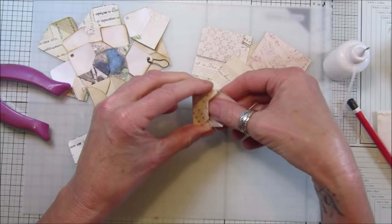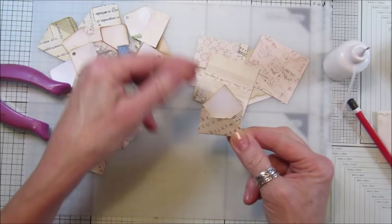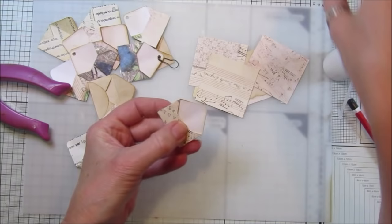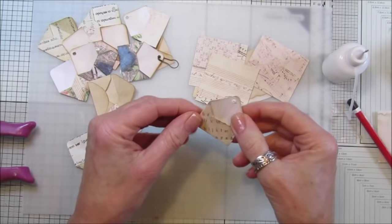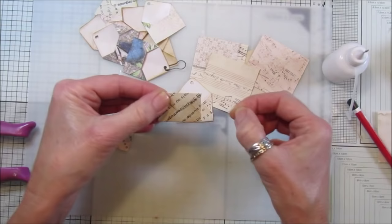Perfect - you've got a perfect little envelope! If you want them bigger, just cut them square. These are two inches by two inches, but if you want bigger envelopes, just go three by three, four by four, whatever size - as long as it's square. I'm going to chop the corner off so it's a little bit round, pop a little hole in there, and then add one of our little dingly danglies. You don't have to - this is just made out of little paper.